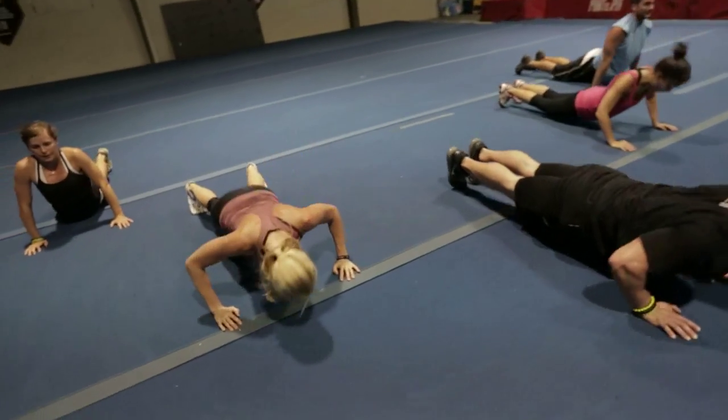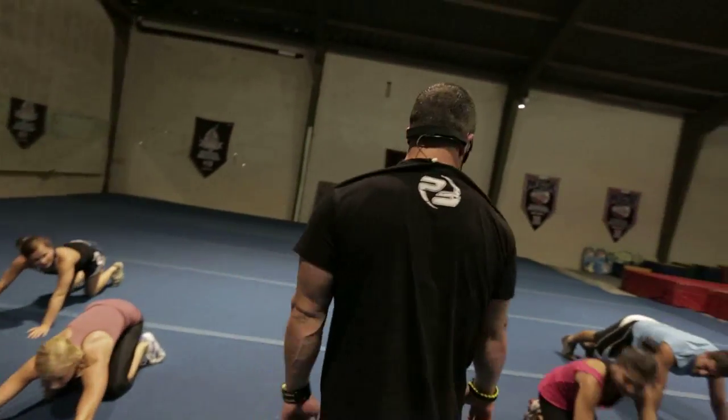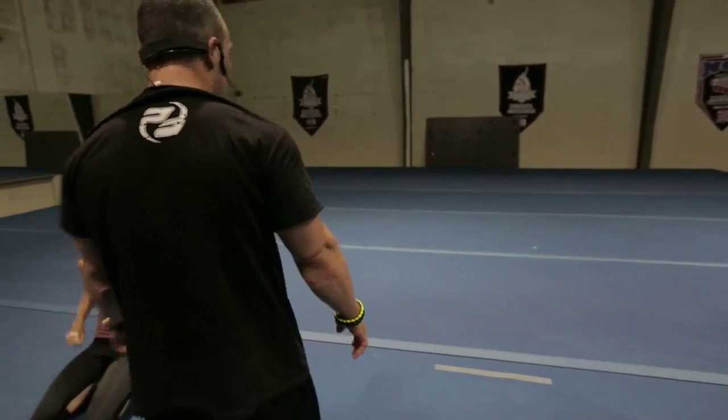Down. Back. That's 6. Go ahead and rest for a second, guys. Shake them out. I know it's hard, I know it's hard. Shake them out. We want to keep this technique nice and right, okay? It's okay to rest when you need it. You got to focus on the technique. No point in doing something wrong, okay? If you're gonna take the effort to do it the right way.